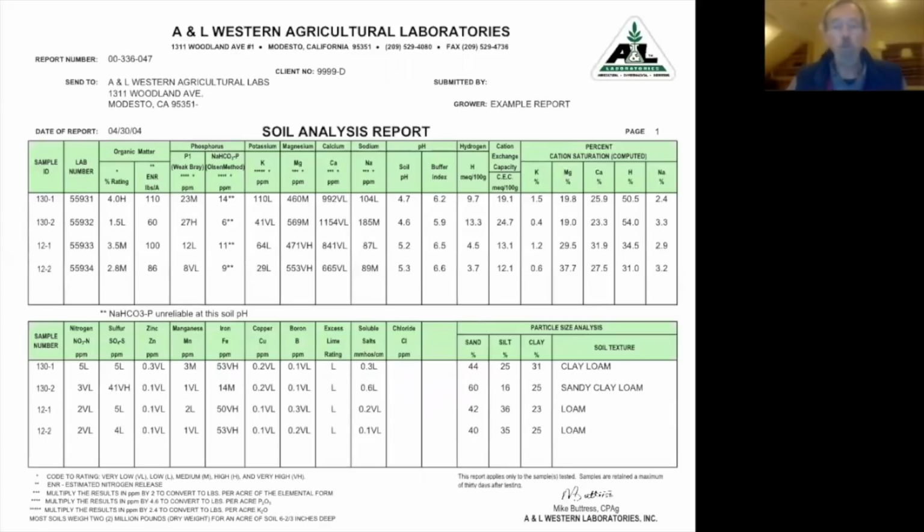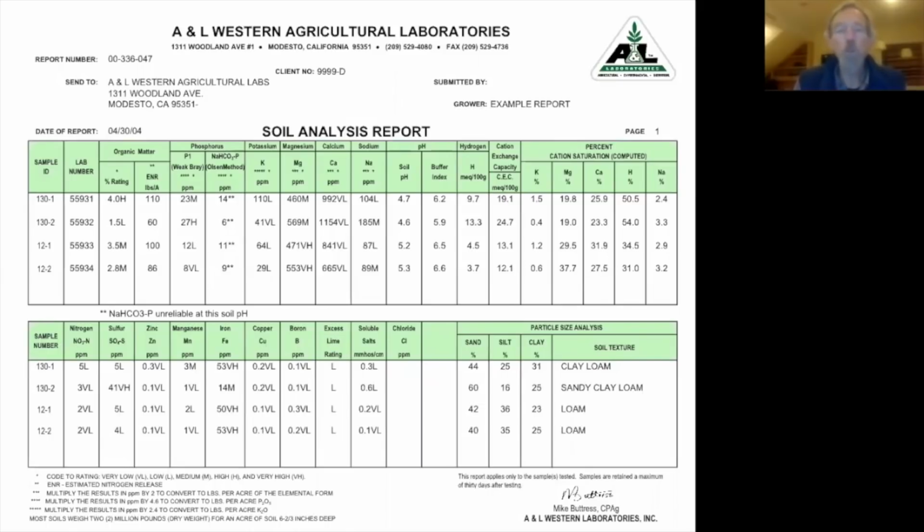So here is a soil analysis from some soil samples that were sent to a place called A&L Western Labs, one of the big labs in the U.S. Every country has soil testing labs. In the US, you can find out if there's one near you by going online. The US has a system called the Agricultural Extension Office, and pretty much every county has one. You can call your extension office and ask, how do I get my soil tested around here? And they will tell you. Or you can just find out online where the nearest available soil test is. Usually you have to mail a sample in.